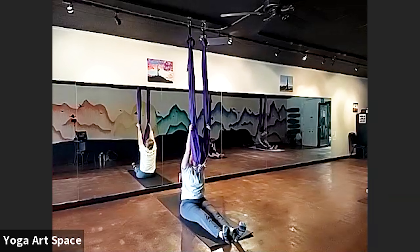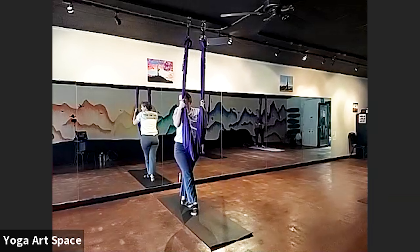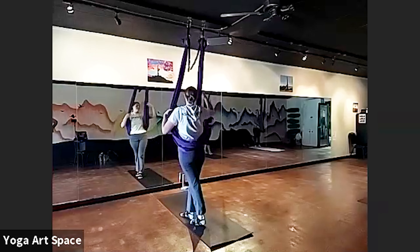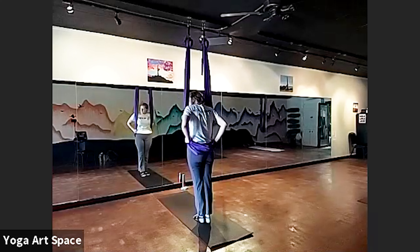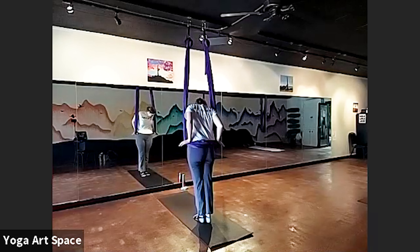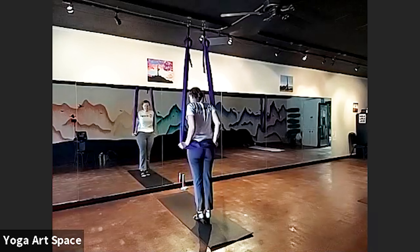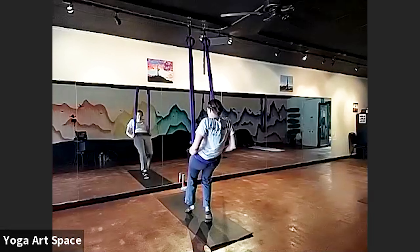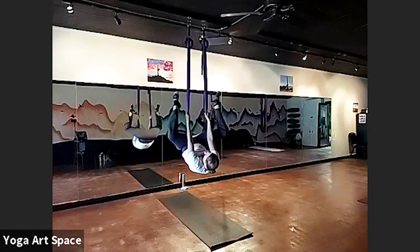We'll work our way up to stand — grabbing the fabric, clamping the feet, let's work our way up. Let's take a nice inversion. Inversions themselves are a good meditation — almost like the brain can just let go of all of its thoughts. We've got the fabric in front of each shoulder again, very similar to what we did earlier. Take your thumbs to take the fabric — for me it's just a little bit lower than earlier, like at the sacrum instead of pant line. One foot steps forward, one foot back, so when you bend your knees you can do that half lean back to lock it in place. From here you want to be under thumb line — two or three baby steps forward, then hands up, knees wide, feet wrap around.